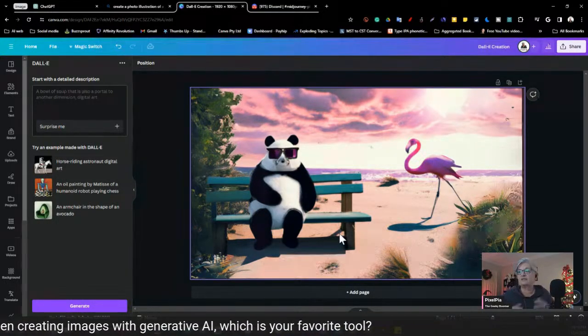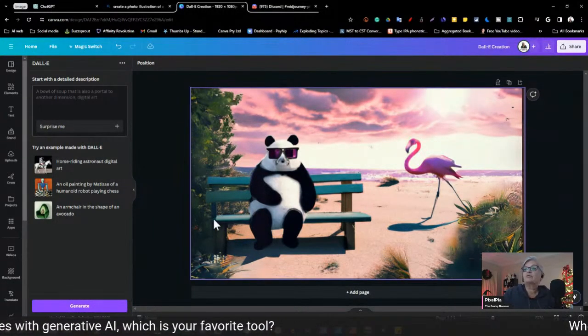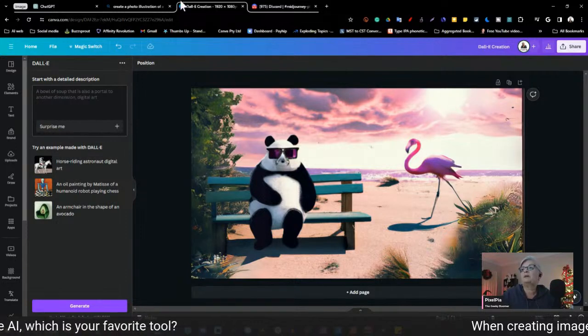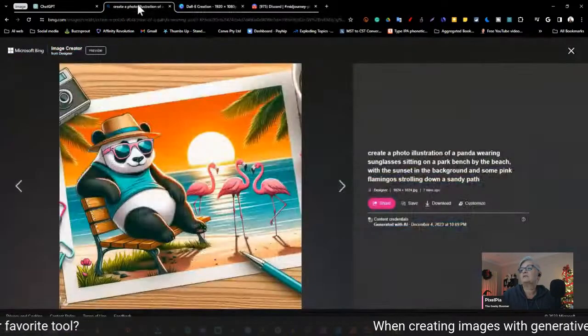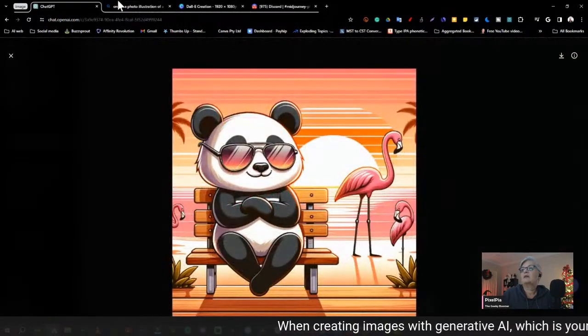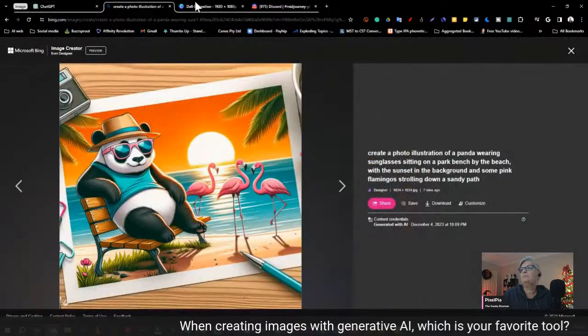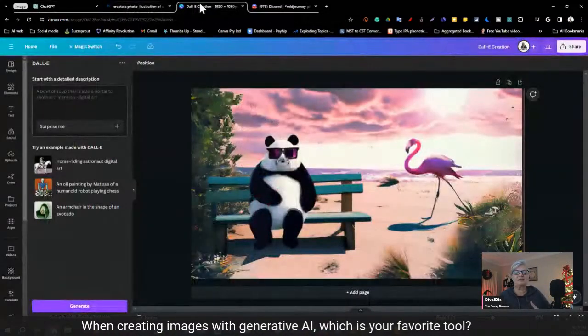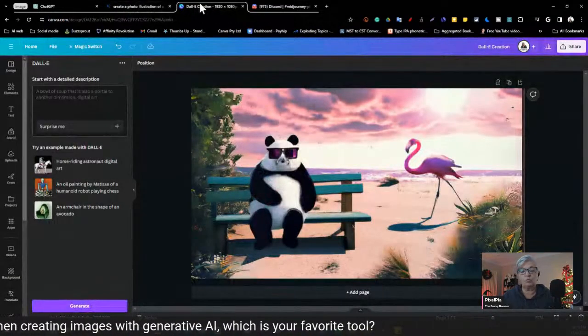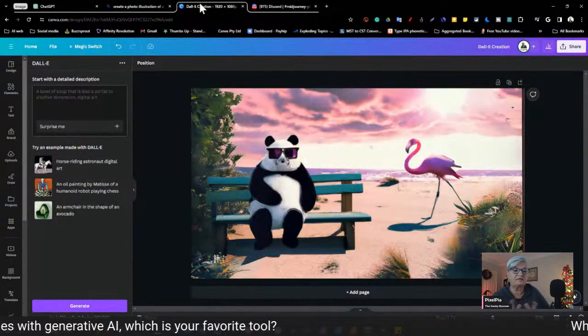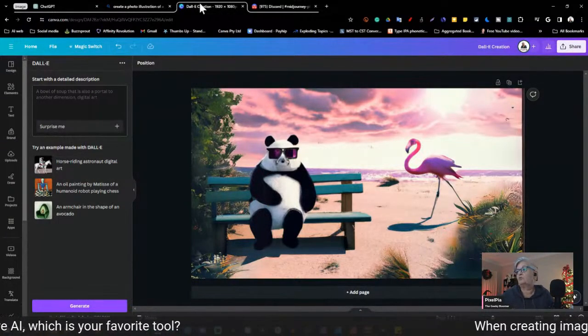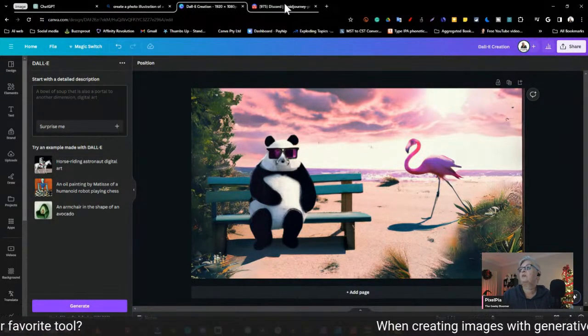And I have a 16 by 9. So these were all made by DALL-E. And you see they have a little bit different style, even though they are created with the same machine software.